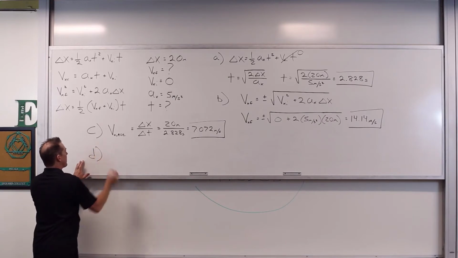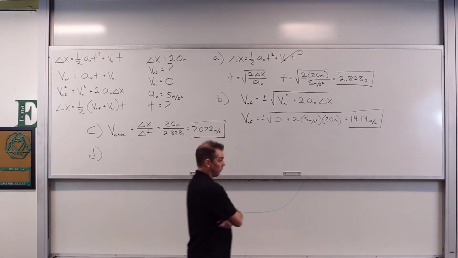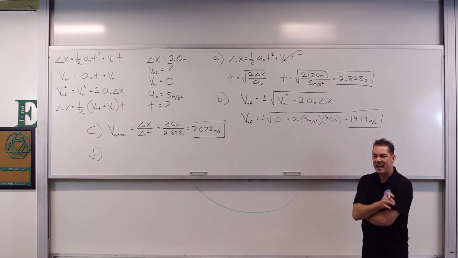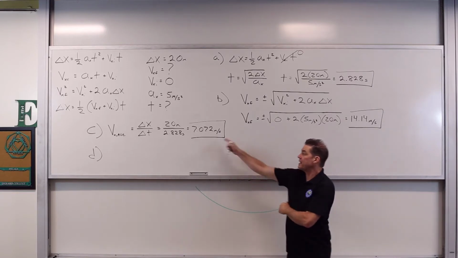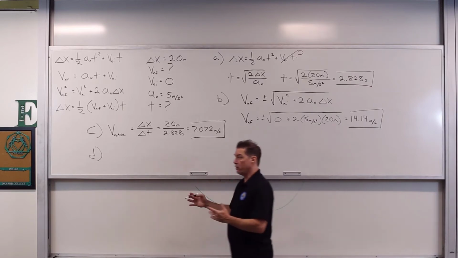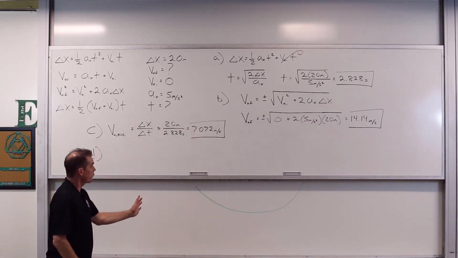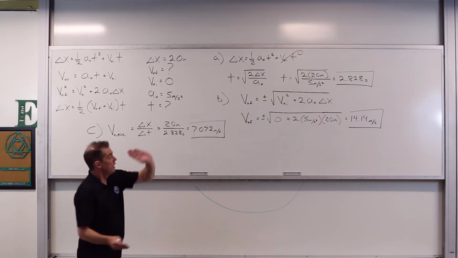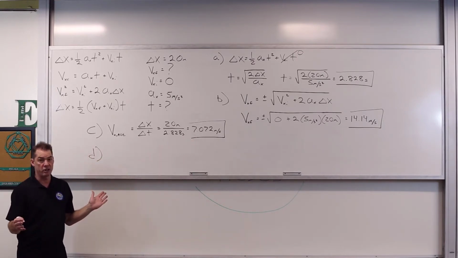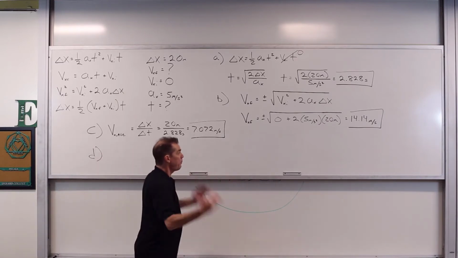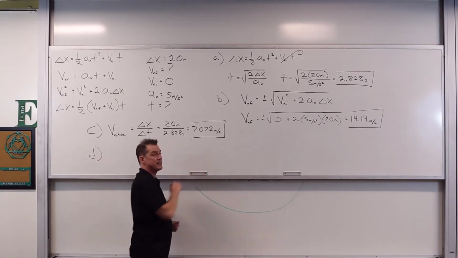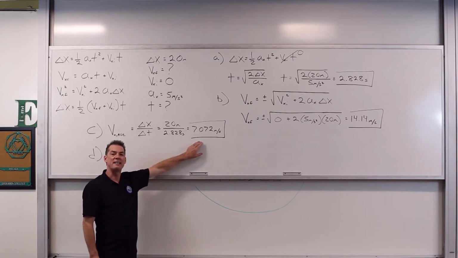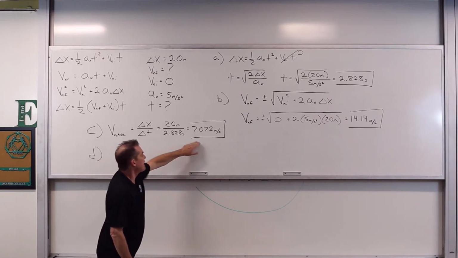Let's do one more part with this. So we've got a part D here, and what we want to know is, at what time is the instantaneous velocity equal to this average? This object is under constant acceleration of 5 meters per second squared. It goes from 0 meters per second to 14.14 meters per second over a 20-meter distance over a time of 2.82 seconds. It has to go through a transition, right? From 0 to 14.14. At some point in time between 0 and 2.828 seconds, it will be going 7.072 meters per second. That's what we want to know. When does the instantaneous velocity equal this average value?